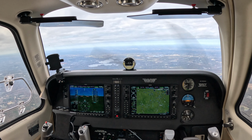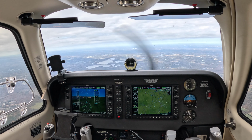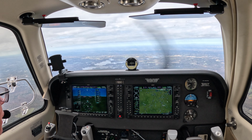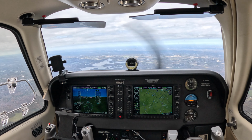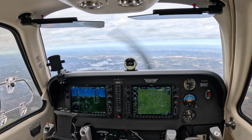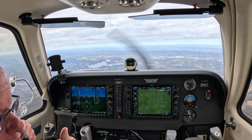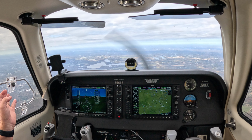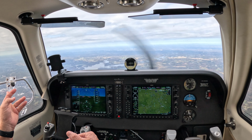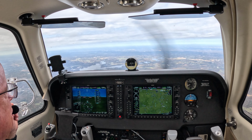I don't know if you guys can see my shirt, probably not, but it's the shirt my oldest daughter got me for Christmas 4 years ago. It's a little small, but I still wear it with pride. It came small, it's not that I've grown. It says world's okayest pilot, which is okay by me. I don't have anything to live up to then. If they said greatest, that raises the bar pretty high. If I'm just the world's okayest, it's good.